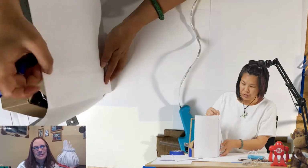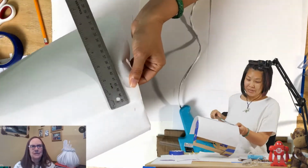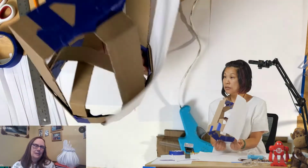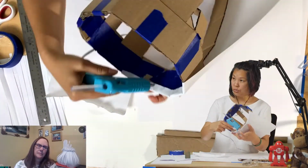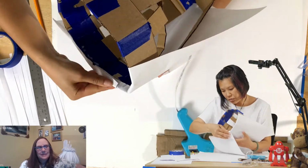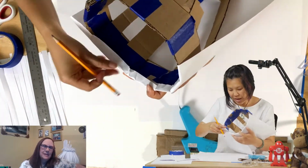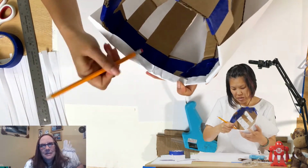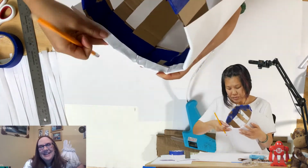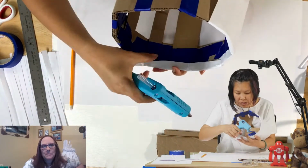So this might be something you want to do with a partner. Right. Make it together, because one can hold it, one can do the glue, and then the other one can push it down with your pencil or your popsicle stick. Plus, it's fun to make together. Yes. Even though we're apart right now, we're making together. And we're having so much fun.